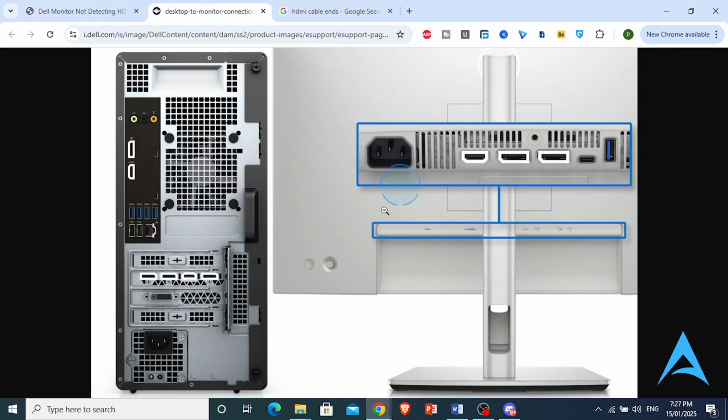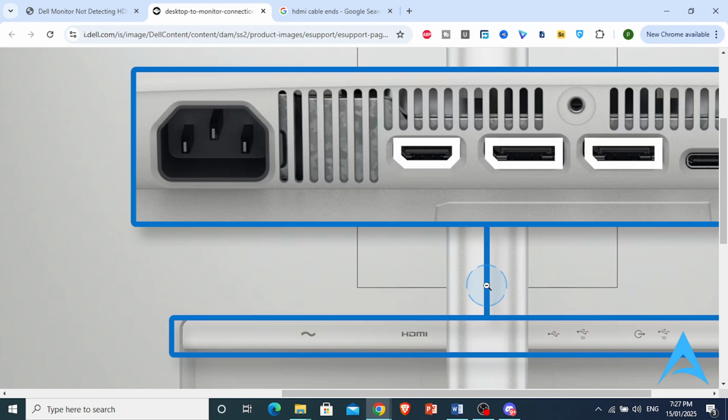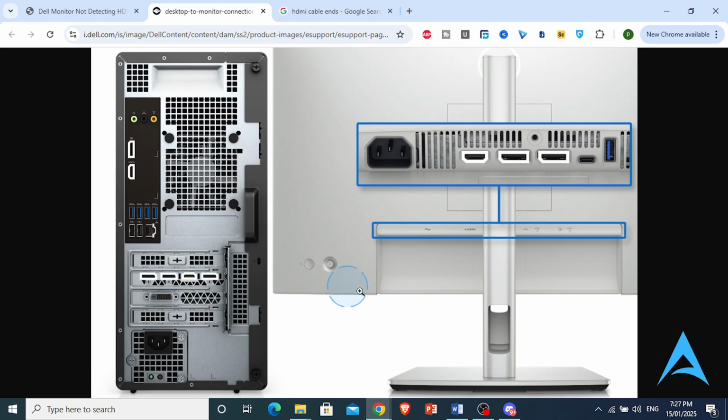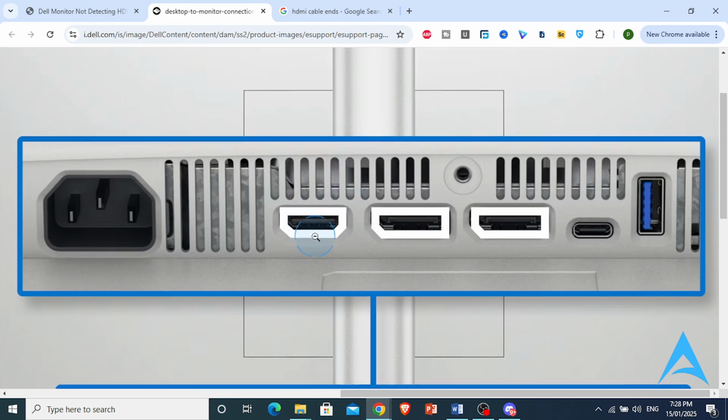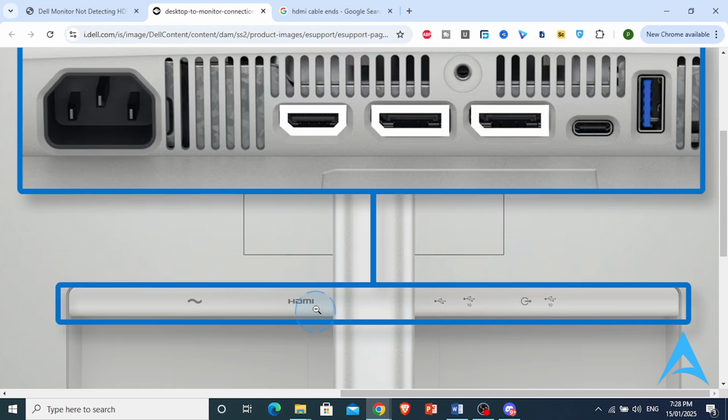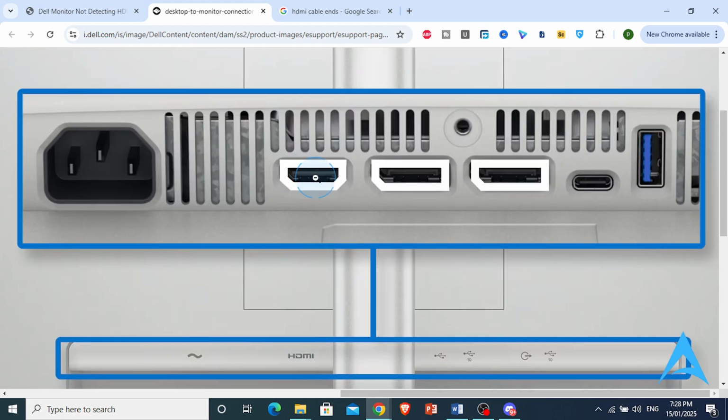So first things first, I want you to make sure that you have connected your HDMI cable in the right place and you're not actually using a standard cable. The port for the HDMI cable looks like this. Let's say you're at the back of the monitor, you want to look for the port like this. This is the HDMI port. Also, you'll usually see text written like this, indicating this is the HDMI port. These are the USB ports.